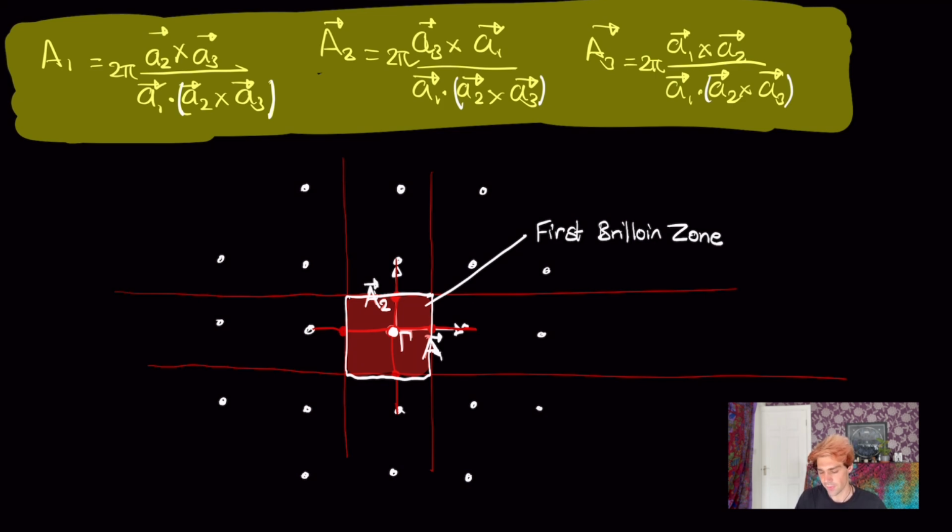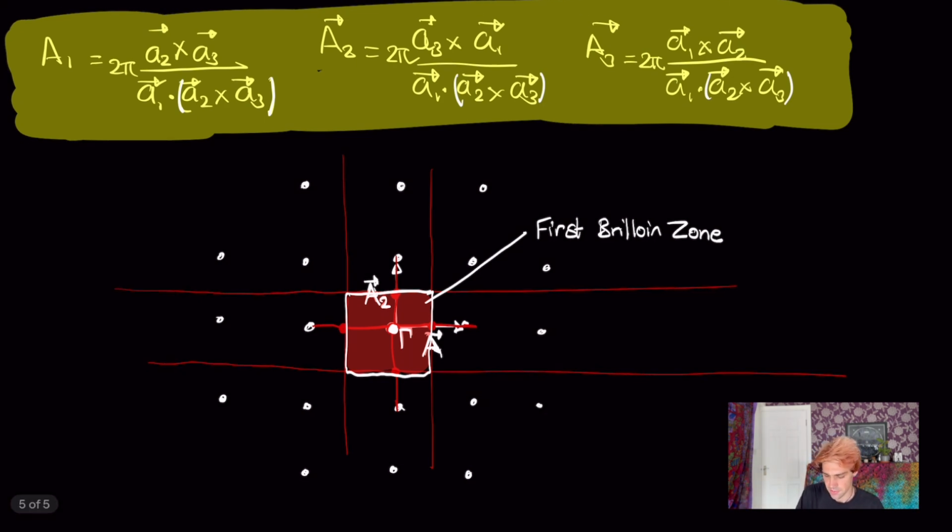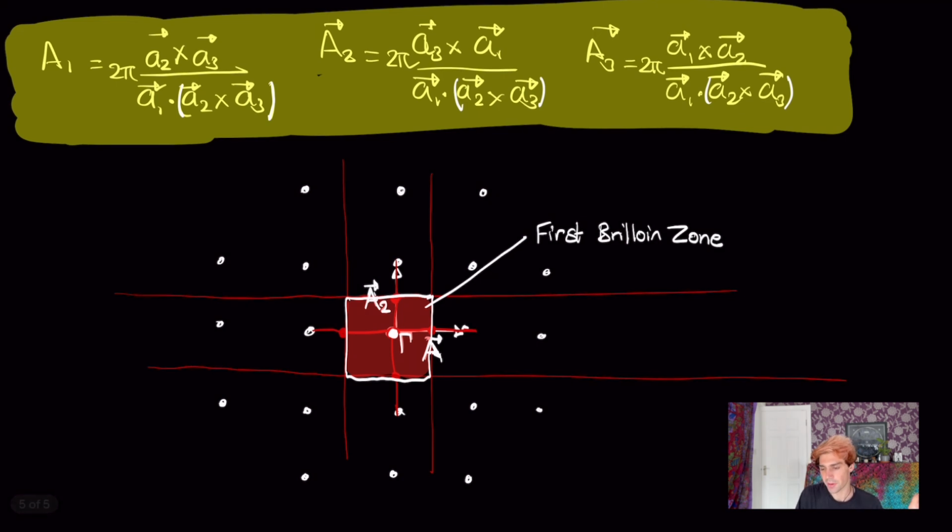But the key thing is the first Brillouin zone is where a lot of the physics happens, simply because it has to. It doesn't matter where you go within your crystal, things have to be periodic. So if you reduce your entire domain down to just looking at what happens within a cell in reciprocal space, and real space for that matter, then you should have all of the physics you need. We're going to touch a lot more on that in upcoming videos, because I'm aware that reciprocal space and the first Brillouin zone are quite advanced concepts to initially get your head around, but I hope that makes some kind of conceptual sense.